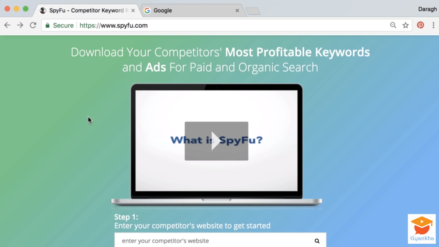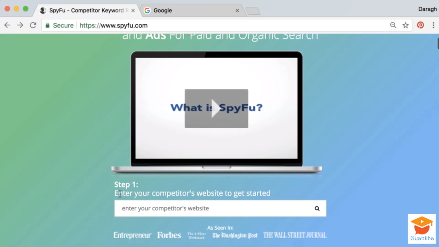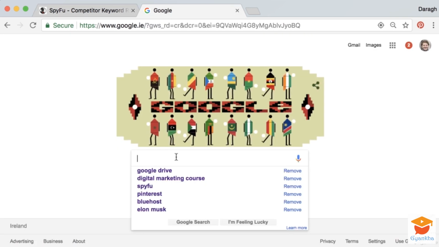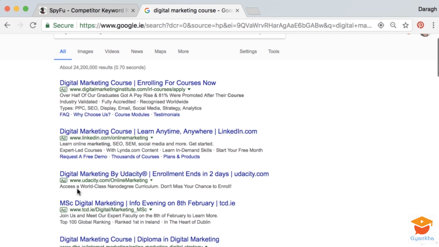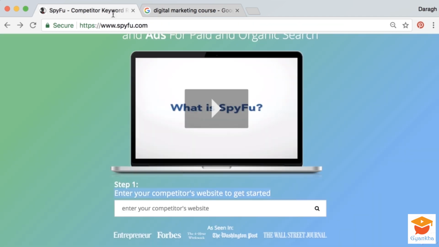It's really, really smart. So the first step, and really the only step to use this tool, is to enter your competitor's website to get started. So you might not be clear on who your competitors are. So what you want to do is come into Google and then type in your product name, the topic that you want to appear at the search engines or rank for. And then up top, we're going to spot the competitors in the ads here. So these people are already spending money on Google AdWords. That's why they're appearing here at the top of the search results, and we can see ads on the side. So what you can do is just take the top result to get started, copy that, and then paste it into the tool.